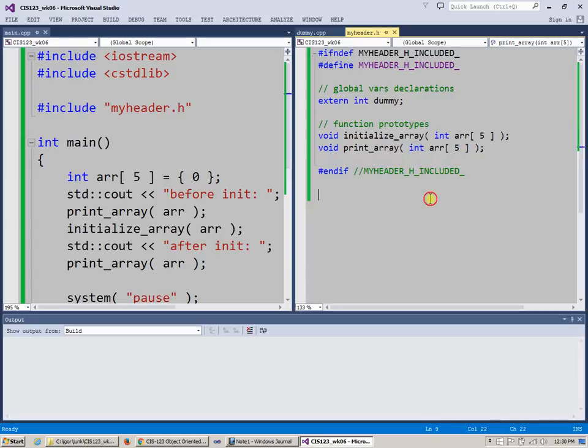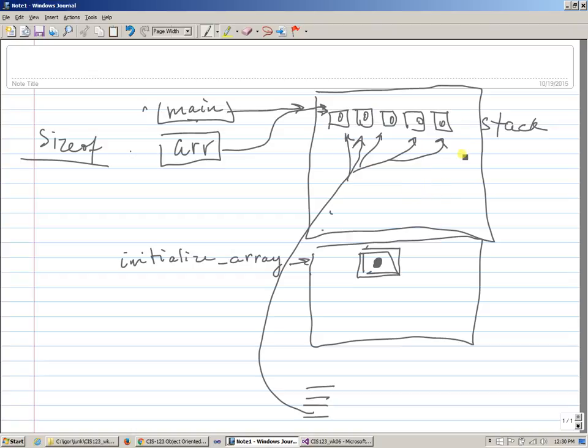Okay. But just the knowledge that an array is passed indirectly by address and not by a copy of the array. One more thing I would like to discuss here with you.